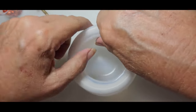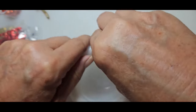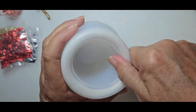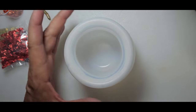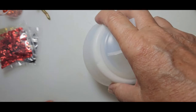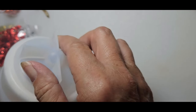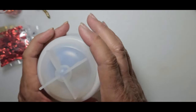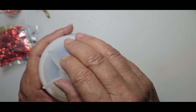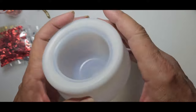What if we do this? There we go. That'll do it. I still have my lip for the lid. Yay! And it's not distorted. Let's double check. I think we're going to be... The resin come up high enough now? I'm wondering. I think it will. I'm not real sure. I think it will. If not, we'll fix it somehow, but let's go with that.